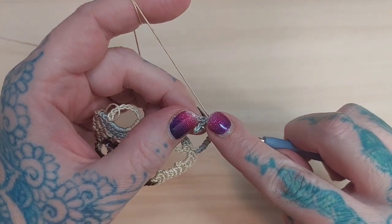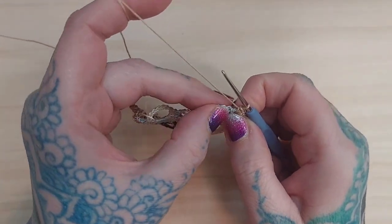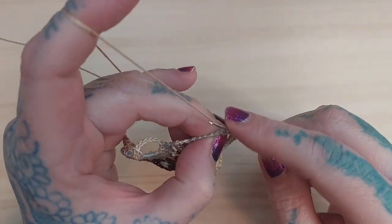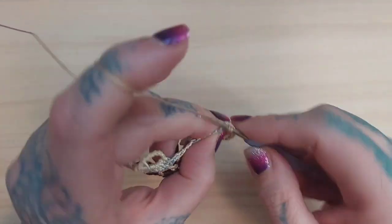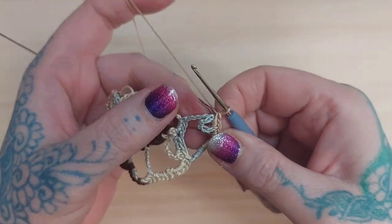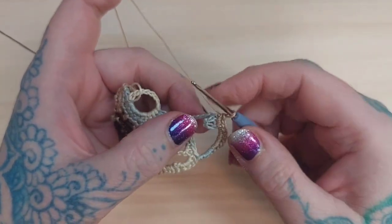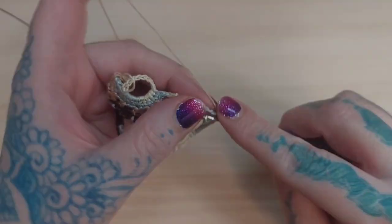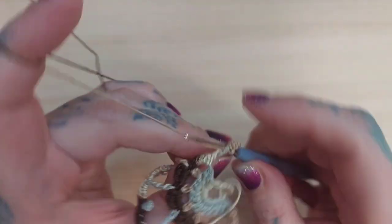And then where we made this loop, we want the loop facing in towards the leaf itself. And then we're going to single crochet three single crochets just along the top bar inside the loop. Okay, so just like that. And then I'm going to single crochet 10 single crochets down this remaining series of chains. Eight, nine, and 10.